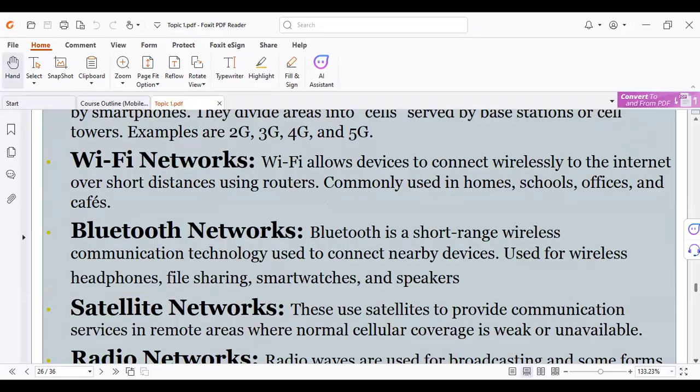And then we have the satellite networks. These use satellites to provide communication services in remote areas where normal cellular coverage is weak or unavailable. Of course, the satellite is in the atmosphere, and then we have the satellite panels or satellite dishes. A typical example is the MultiChoice satellite dishes. MultiChoice is a South African company.